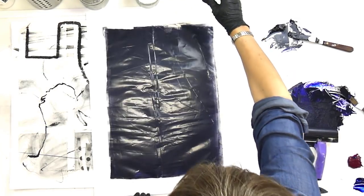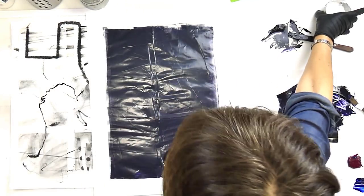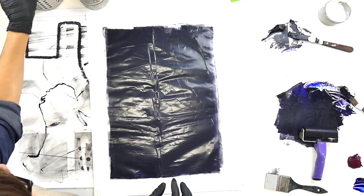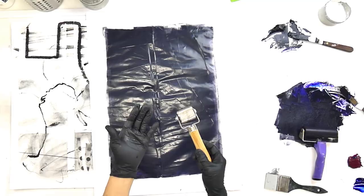I'm just gonna kind of drop it into place like that. And then it's a matter of what do you wanna do? This is where it gets really fun. Now I've got some various tools.